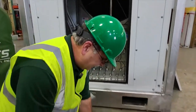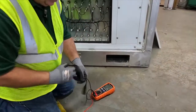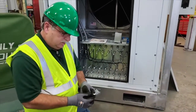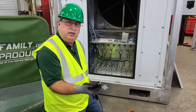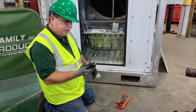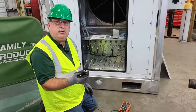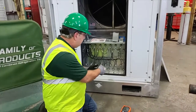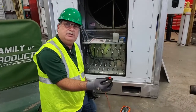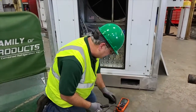The meter comes with multiple sets of leads. Some of the leads have alligator clips, and some are touchpoint leads. I like to use the alligator clip for the ground terminal — that way I can clip it and leave it on — and then I can move from point to point using the other lead.